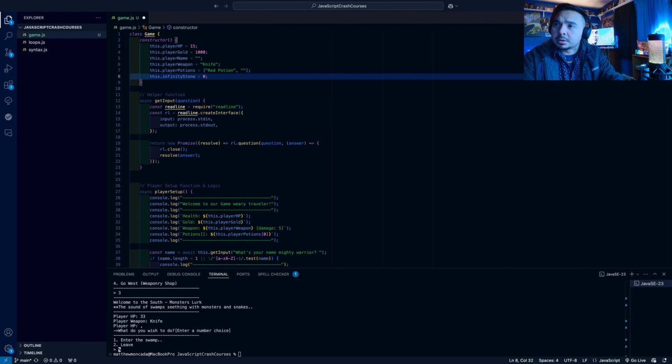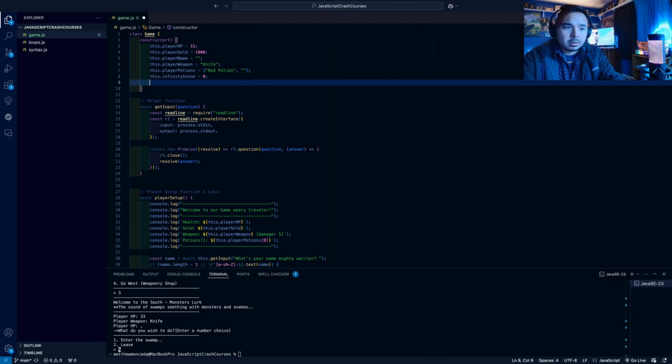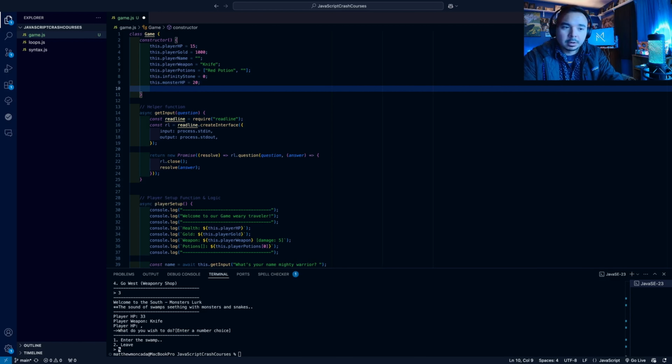And then we will have the monster HP, which will equal 15. Let's say 20. It's a little stronger than us, right? And then we'll have the monster damage, which will be set to 0 for now. And yeah.